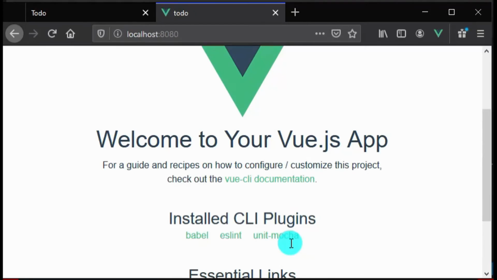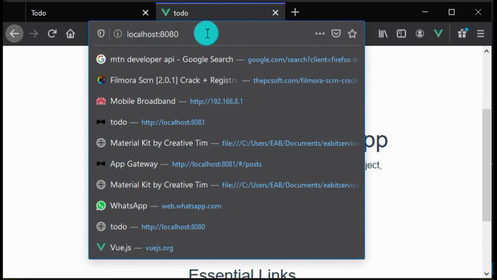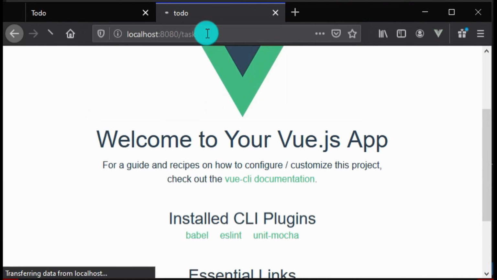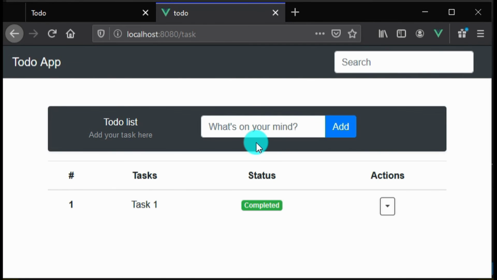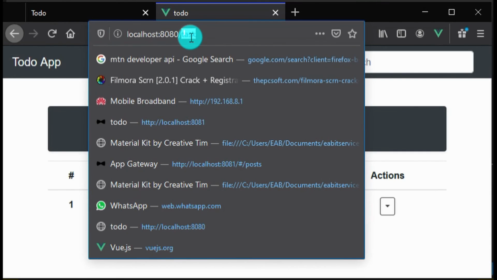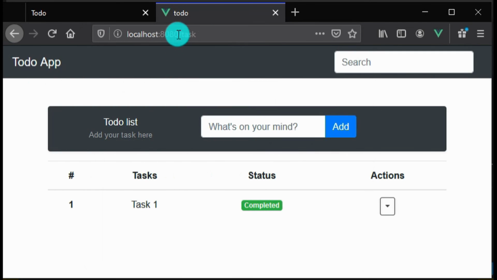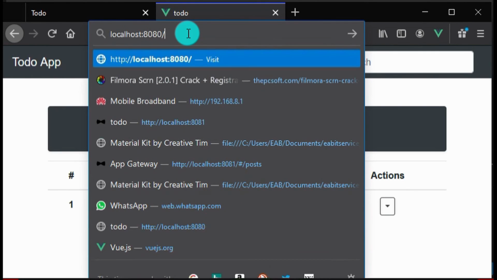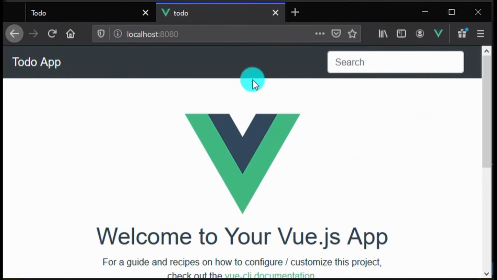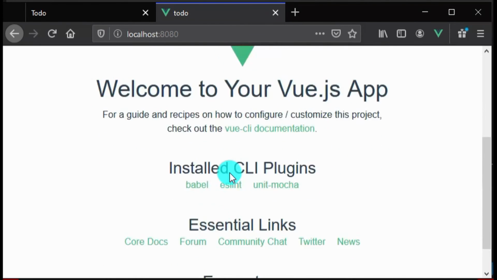And so when I come back to the page and then I go to /task, as you see the task part, you see. So what is happening is nothing changed. What happened here is this page remained and only the middle part changed. And so if I put the navigational link here, I'll be able to go home and I'll be able to come back to this task page. All I wanted to do is just to show you what is happening. If I come here, check, this one didn't change, but just the middle part that changed.